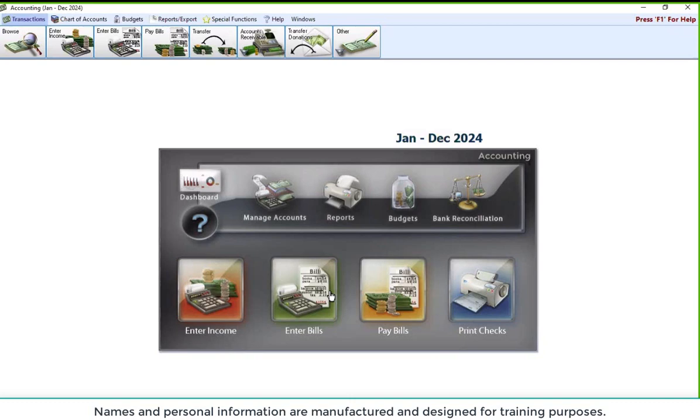All you're doing is changing it in the year that it occurs. It's not changing it for other periods. I'll talk about that later on in a moment. But changing account names and account numbers is permissible at any time throughout the accounting year.